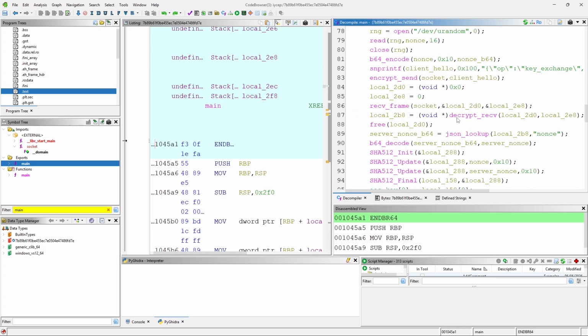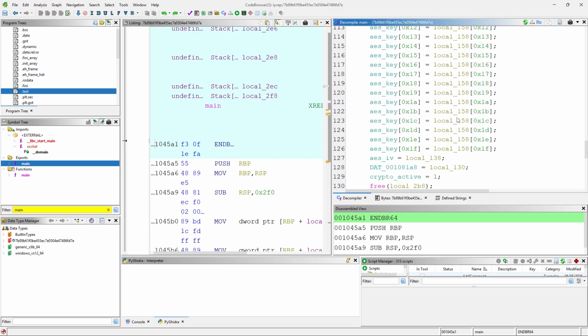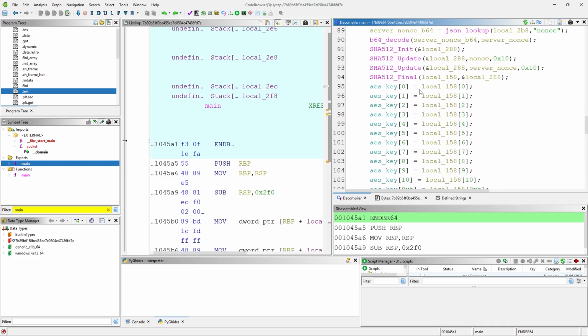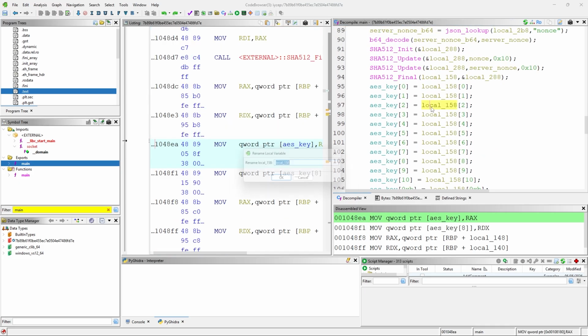So like I said earlier, the output from Ghidra is imperfect, right? It doesn't always get the sizes or the lengths correct because it is making assumptions from the assembly. This is a problem that is always faced when working with decompilation. For example here, local 158 is our hash.